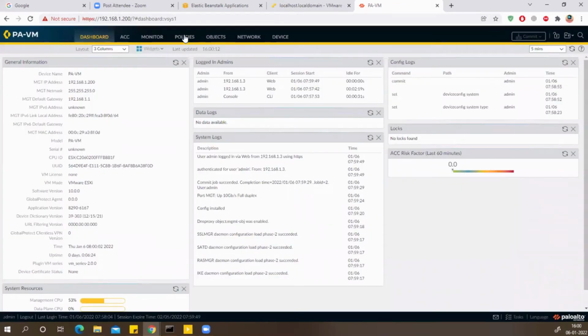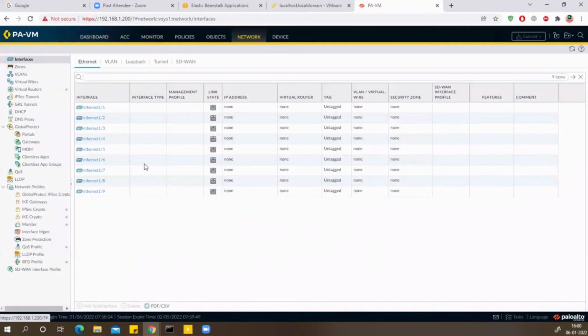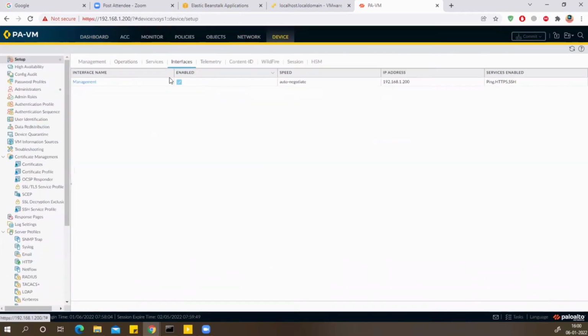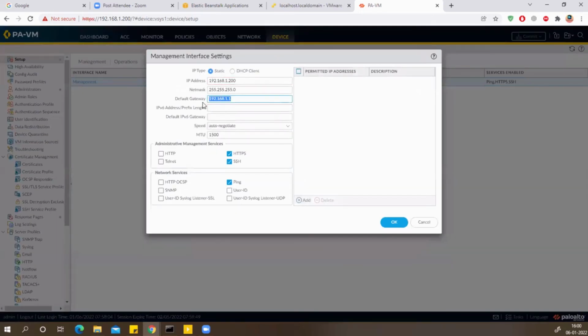Remind me later. So now the default gateway that I set up in the CLI was for the management plane, because if you go here in the interfaces, network interface, I don't have any interface, right? So that is the thing that we did on the device level, which I go here, interface, and then I see here on the management interface, you can see I have the default gateway. So this is one of the things.